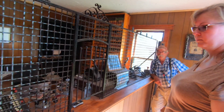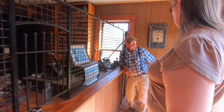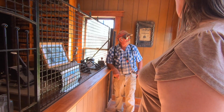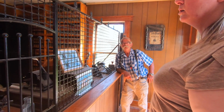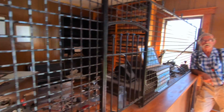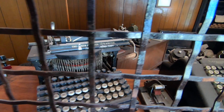Well, I don't know. About a month ago, we had some younger kids out here, 18 to 28 years old, come in here at 11:30 at night and go over the top of this, and stole a bunch of stuff. Oh, wow. And we caught them the next night. The cops caught them when they brought the stuff back. And he climbed over this.